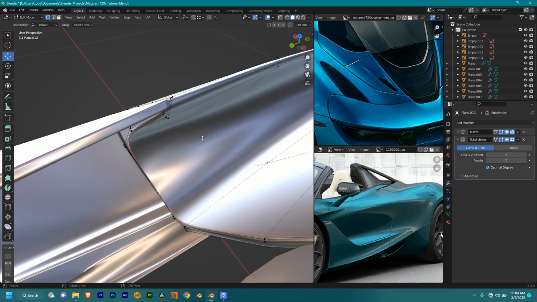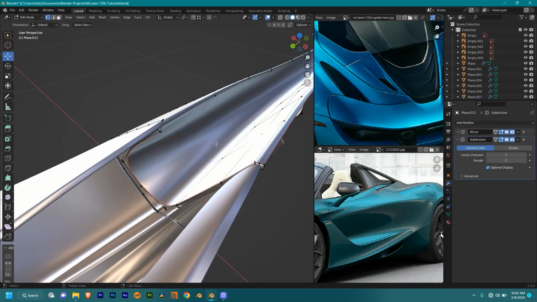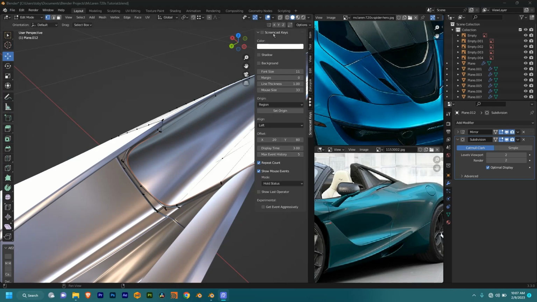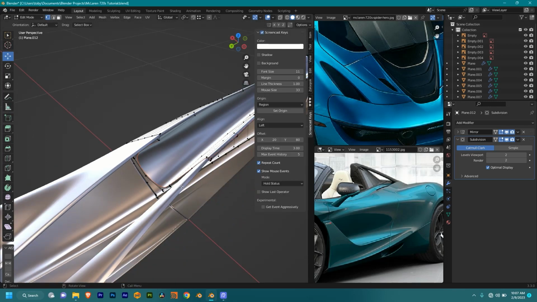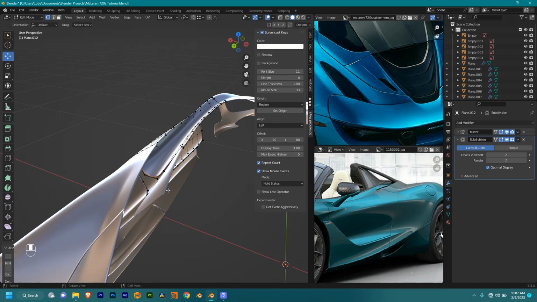I'm going to quickly enable my screencast keys because I forgot, it's not even installed. So let's see where this is. Yeah, and it's done. So let's just turn that on. I don't think I'm going to have the time to make the settings, but let me just change this to black or orange, a good color.